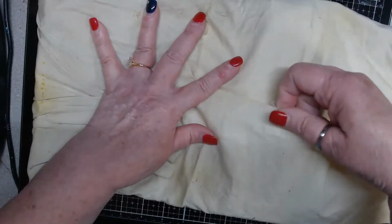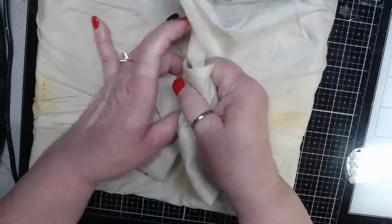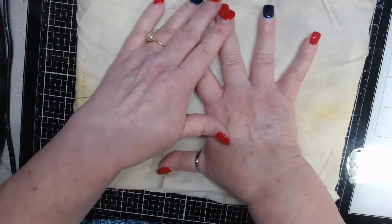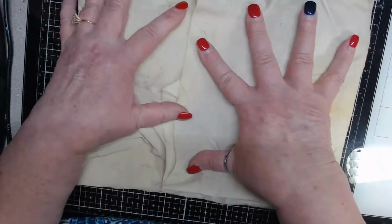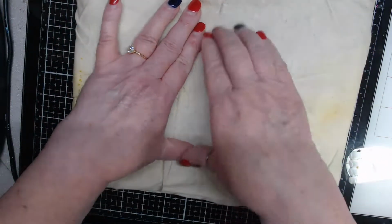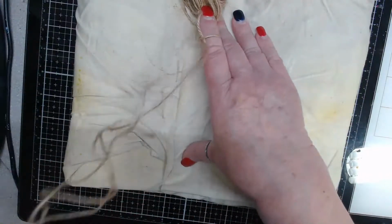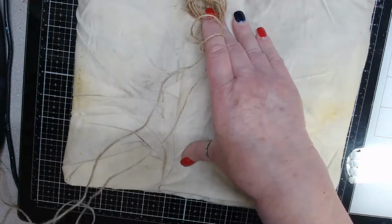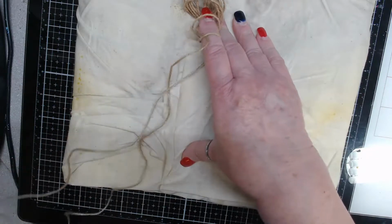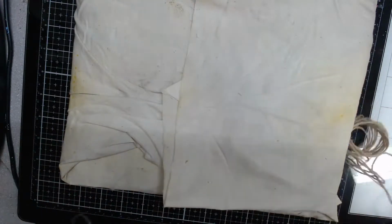and snug this in. Now, some videos that I've watched, the gals have put rusty things in their water, and that may work, but I want to see just what color I get from my flowers, not so much from my rusty bits I might put in. So I'm just going to take, and I'm not going to tie it super loose, but I'm going to tie it where I am not crunching my paper. At least that's the plan.